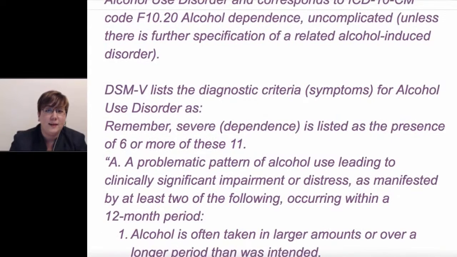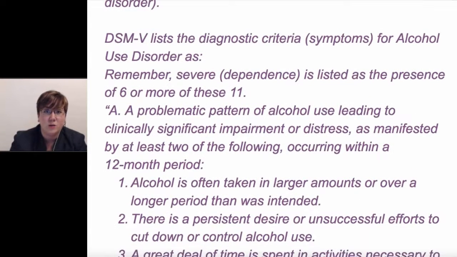So what I did in the answer sheet and what I'm going to talk through is if you're familiar with DSM-V, and especially if you have a provider that says, I document based on the DSM criteria, I am not going to write alcohol dependence. Okay, that's fine. That's that provider's choice. But you need to know that they're using the DSM so that you know what to use in reviewing the documentation to see if it meets the criteria for dependence.